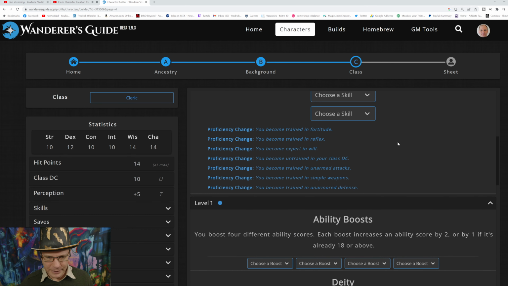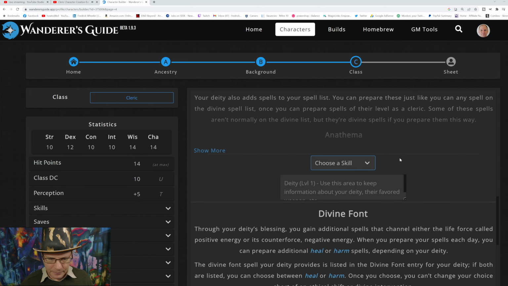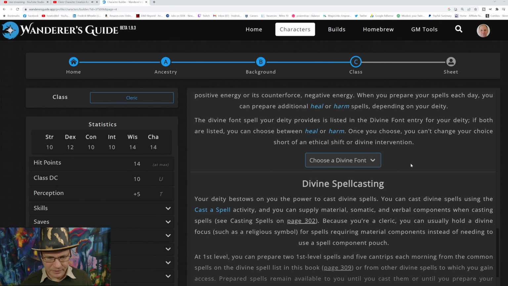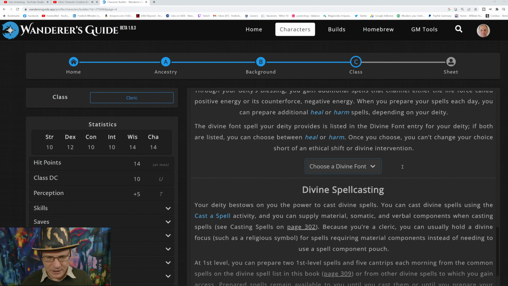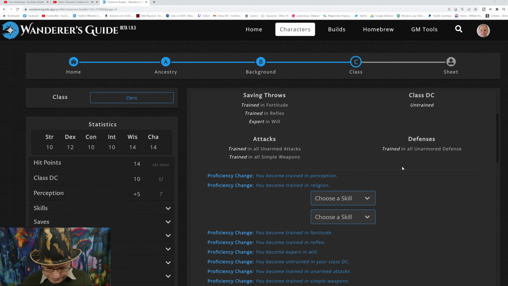And then once we select our skills, we're going to boost 4 of our ability scores. Again, we probably want to push wisdom up again if we can, and then we can start selecting some other stuff that we think would be appropriate. We will also be making another selection, so we're probably going to need at least 3 skills by the looks here. Yeah, so make it 3 skills, not 2. We've got a divine font we will have to select very shortly, and that should be roughly about it. We should have everything that we need at that point.